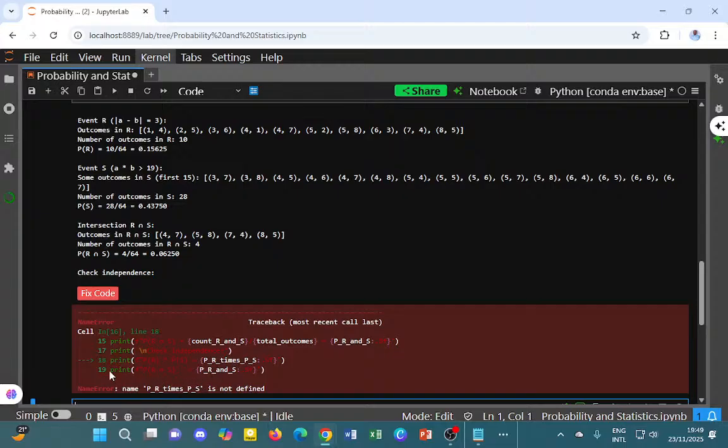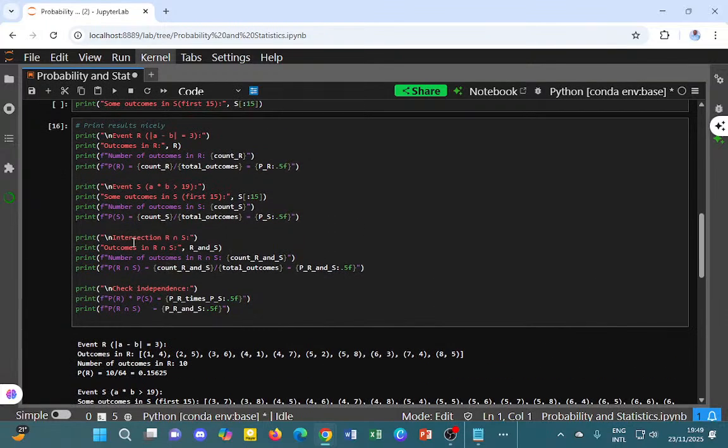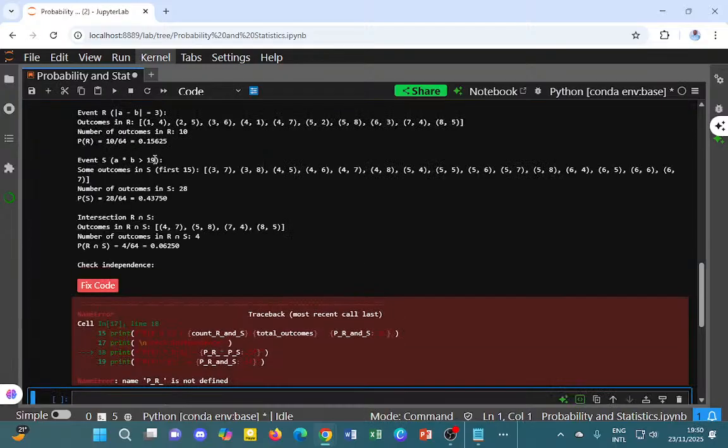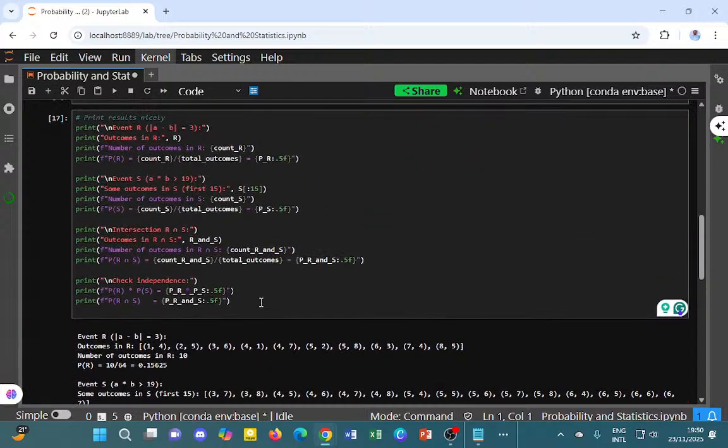The problem could be here. Print, here, this is equal to, times, no, could be, here is not defined.